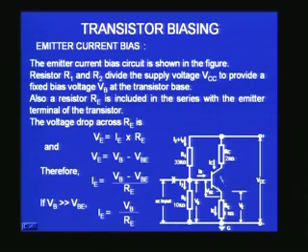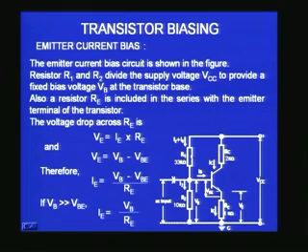This is one of the very important biasing schemes. In this circuit that I have shown, there are two resistors R1 and R2 forming a potential divider, dividing the voltage VCC, so that at the middle point of R1 and R2 I will have a definite voltage which I can use to bias my transistor. If you want to bias the transistor, you should provide a specific voltage at the base with a specific base current, a specific voltage between the collector and the emitter, and make sure that there is a specific current passing through the collector.